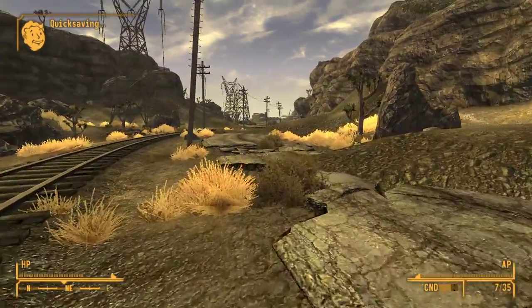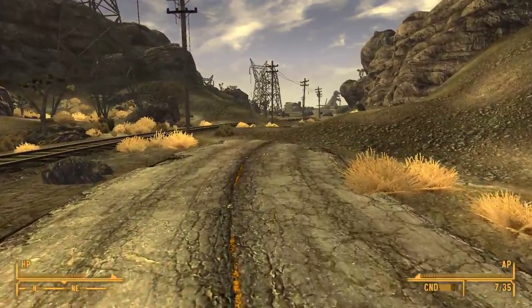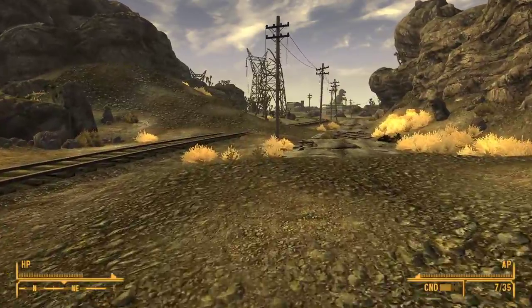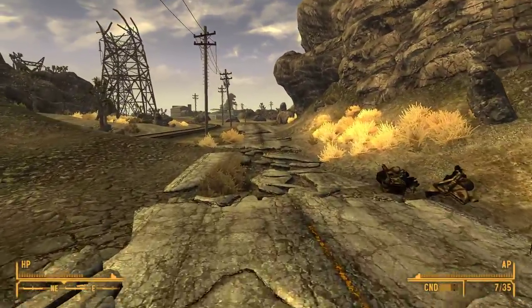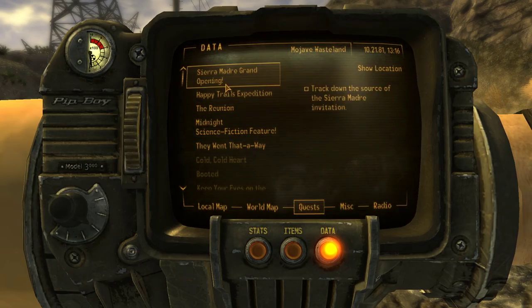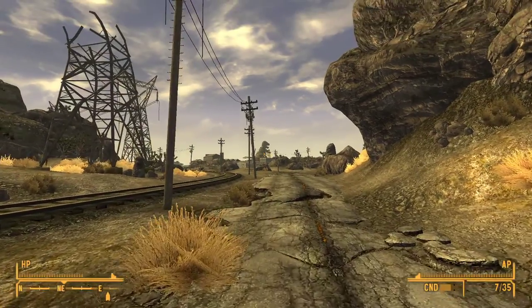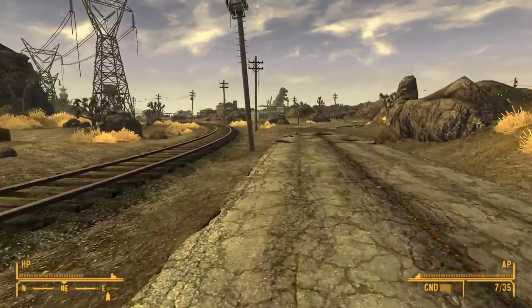We're coming up on Novak, and when we get to Novak, there's two missions that we can do. We're going to grab some stuff before we do one of them. One of the missions is, I was supposed to ask around Primm, find out where they were going. I don't really need to do that.